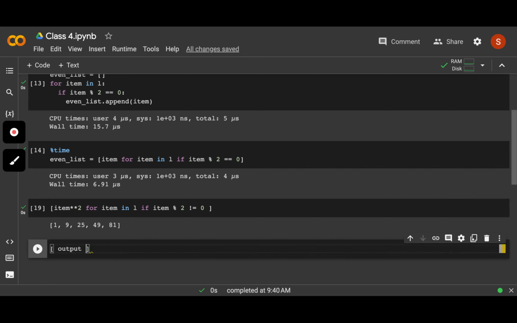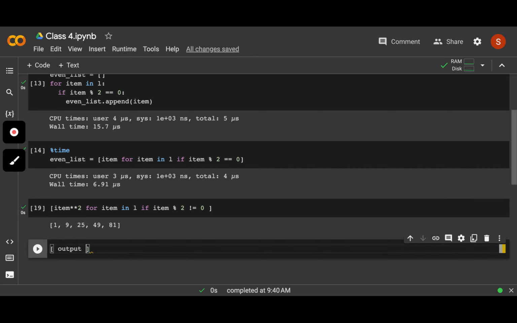Make sense? Okay. And why this is faster than the original one, that also I'll explain. Because see, in the original, what you are doing in this loop, you are first iterating, then you are checking the condition, then you are appending every element. But in this scenario, you don't need to append.